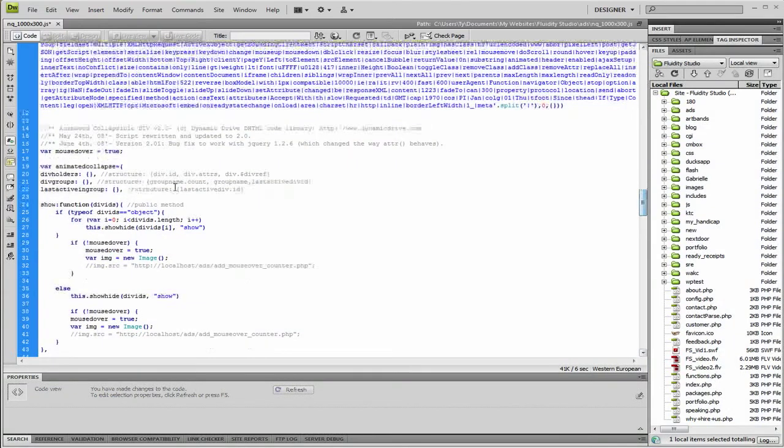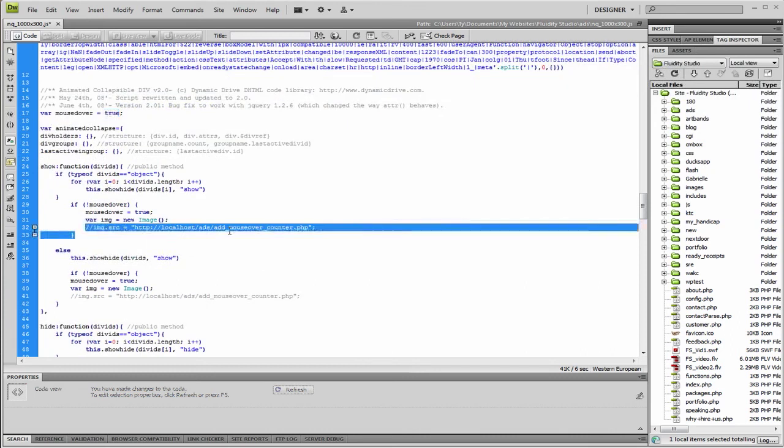So when we get down here, this mouse over function is set to true. Basically what it does is when you mouse over the pencil ad, it's stating that that's the true function, and now it's going to expand it. If it's false, then you have to mouse over, mouse off, mouse over again for it to actually expand. So leave it on true.